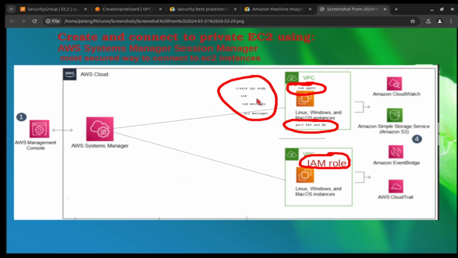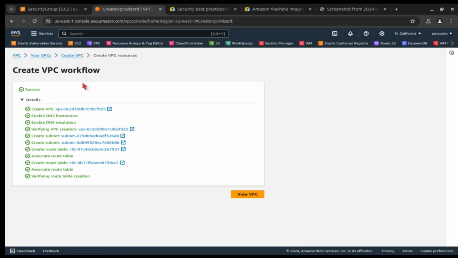Now, when you create a VPC, some of the AWS services that lie outside of your VPC will need a special connection for those services to talk to your VPC, and that's what is happening here. The Systems Manager wants to talk to a resource in our VPC, so we need to create an endpoint so that they can communicate.